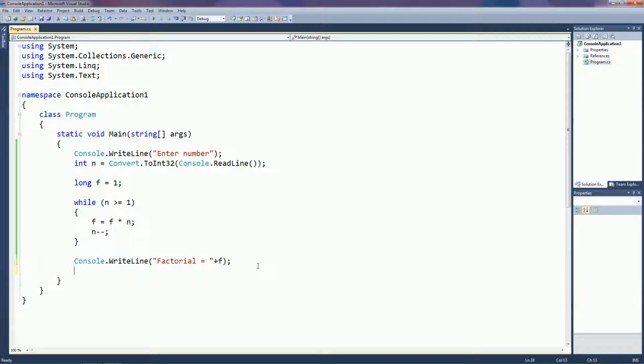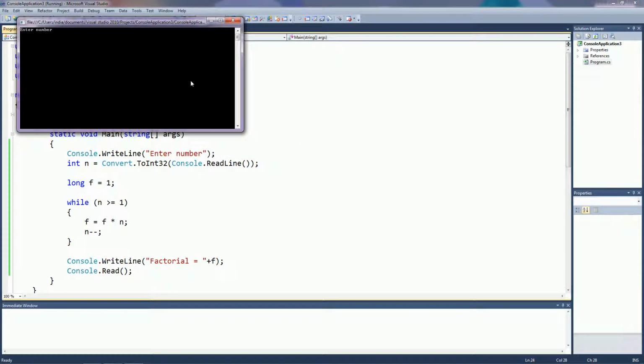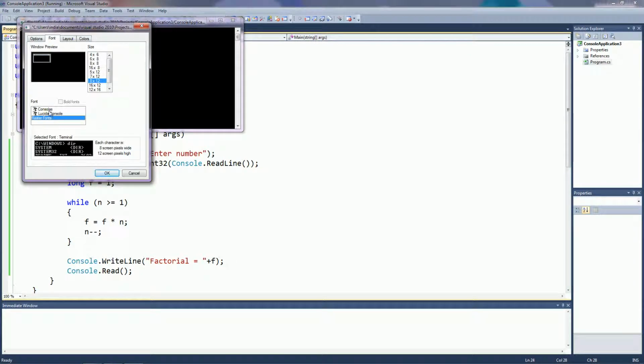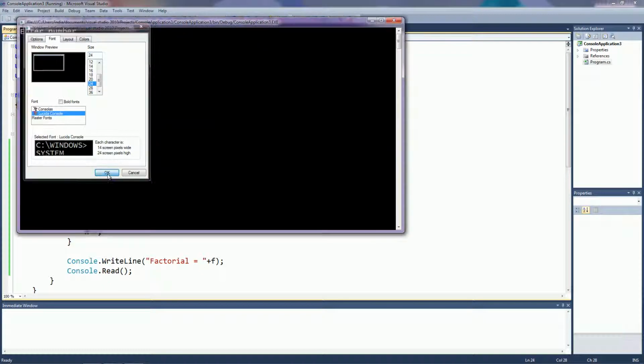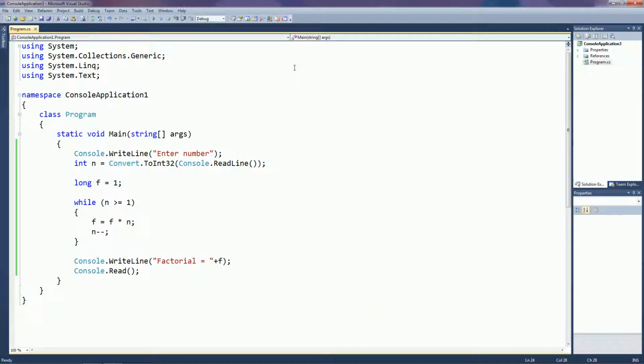Because we forgot here to write Console.Read or ReadKey. Number is 7, then factorial is 5040.